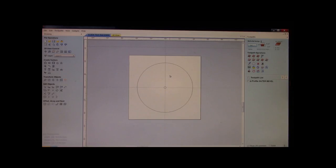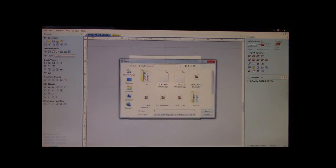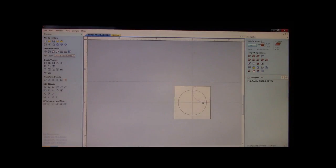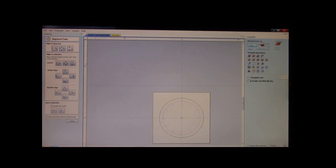The next thing we need to do is put a face on this. Well, lo and behold, I'm going to include a couple different clock faces with this for you guys. Okay, we'll put a little ticky mark face on it. All right, and here we go. We imported the EPS file. We need to center it. Okay.